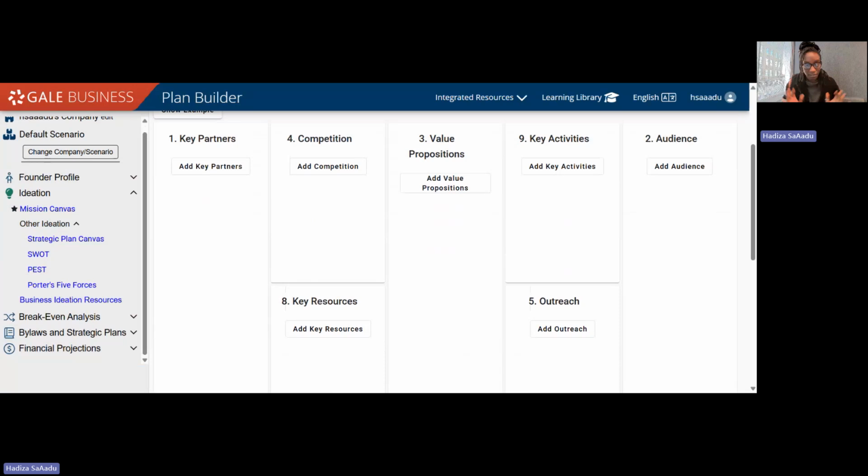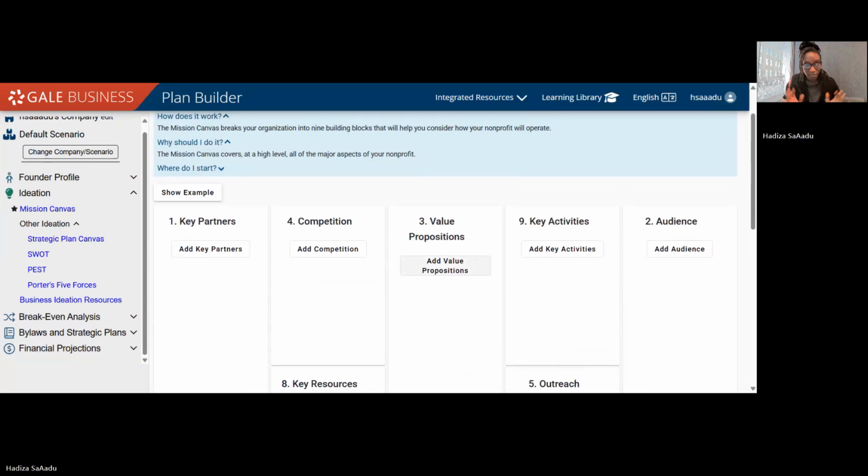Maybe you've started to think about it, or maybe you haven't. Sometimes there are things that come up within the mission model canvas that you have not thought of. So again, just think of this tool as a way to help orient your thinking before you get into the heavier lifting of coming up with a strategic plan for your nonprofit or grassroots initiative.